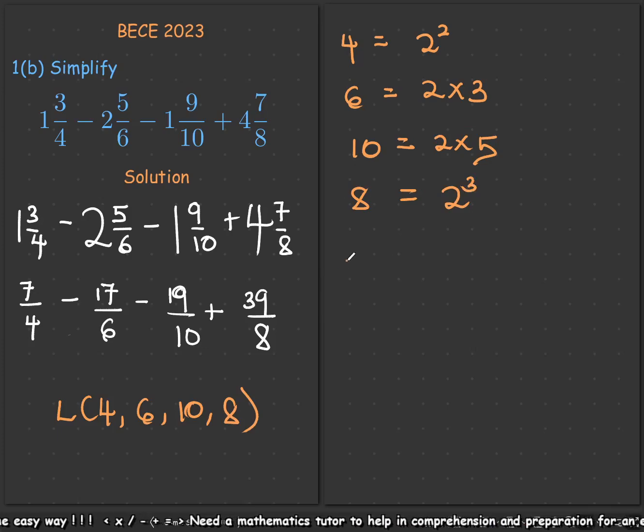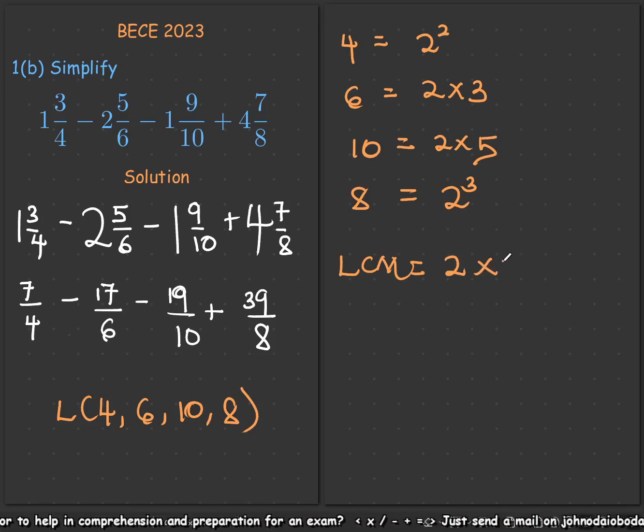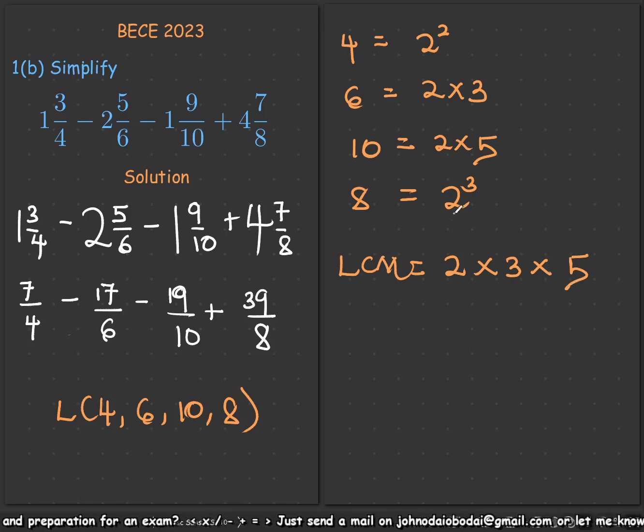So since we've been able to write all of this, for our LCM, let's look at the numbers that did occur. So 2 occurred over here. Then there is also a 3, and there is also a 5. But the LCM is determined by their highest occurrence. So for 2, its highest occurrence here is 3, because we have 3, then this is 1, this is also 1, and this is 2. So the highest occurrence of 2 is 3. Then the highest occurrence of 3 is just 1. And the highest occurrence of 5 is also 1.